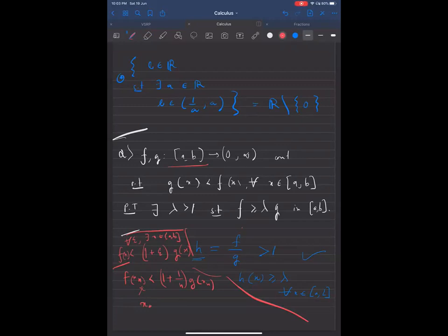Then when you take the limit of both sides, 1 plus 1 by n goes to 1, f(xn) goes to f(x0), and the strict inequality becomes less than or equal to, and g(xn) becomes g(x0). So we get f(x0) is less than or equal to g(x0), which is not possible because it is given otherwise. Sorry, the inequality got reversed somewhere. I don't know what it is.